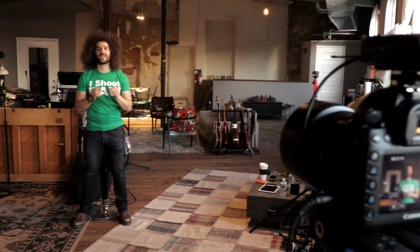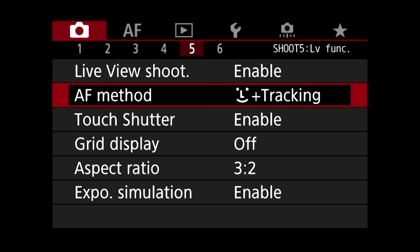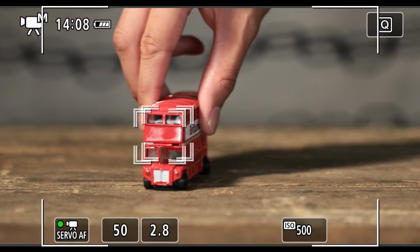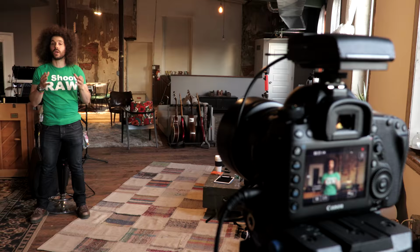One of the best features for video in this camera is dual pixel AF. It is absolutely incredible. It even has the ability to track faces while recording video. That's always been one of the issues that people have with DSLRs, is that you don't have the ability to focus as well as you did with camcorders. Well, now you do with the dual pixel AF.